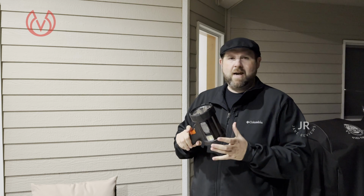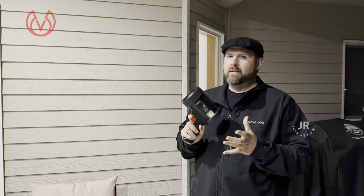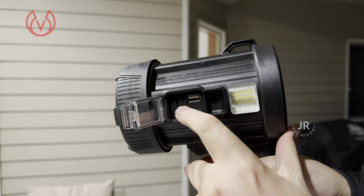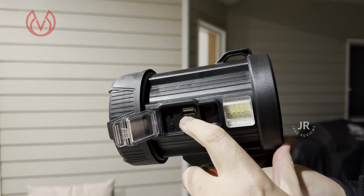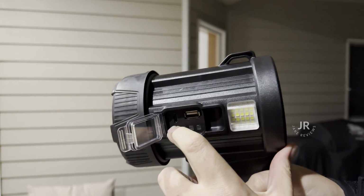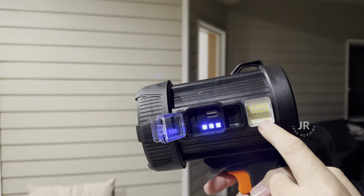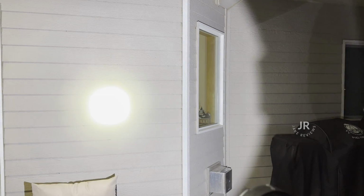I ran it on high for over 3 hours, and it still had some battery life. So you're going to get at least 3 hours on a charge with this one. Here in the front, you're going to have a Type-C input where you can charge it. You got Type-A where you could actually charge a phone or something if you wish to. I wouldn't. And then here's going to give you your battery indicator. And then you also do have a lantern mode, which is actually kind of bright. I'll show you another spot of how bright it is too.